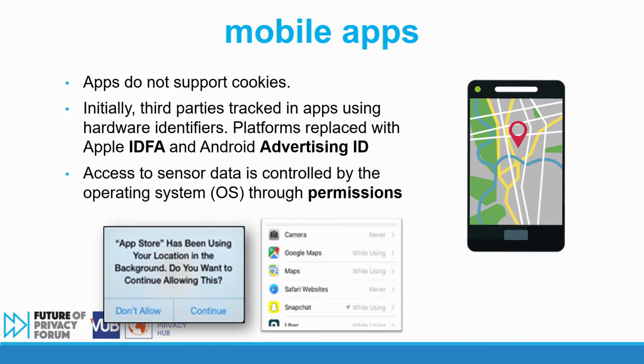Mobile apps, as I mentioned, do not support cookies, but they do have their own unique device identifiers. Those device identifiers can be reset, but there's also sensor data that comes along with the apps. It's very limited real estate. We can say in a mapping application we're going to use your location information, and you can infer that it's really about tracking you in real time, but who else is that location information being shared with? You usually have to go into a privacy policy that's elsewhere inside the app, or sometimes also on the website itself.